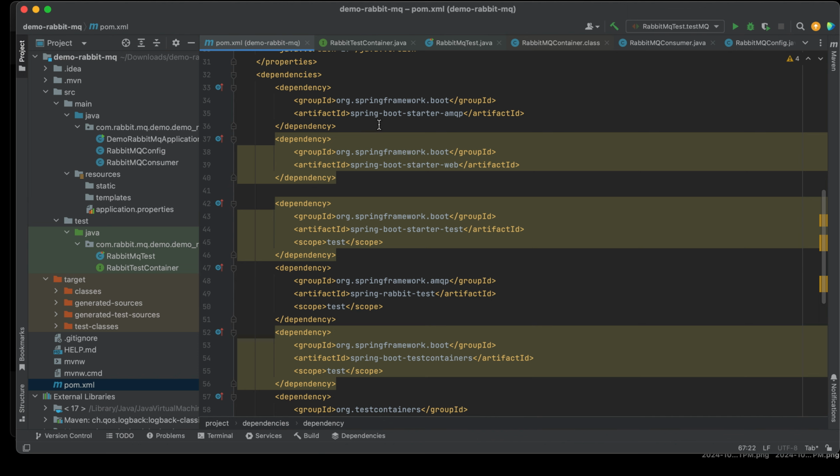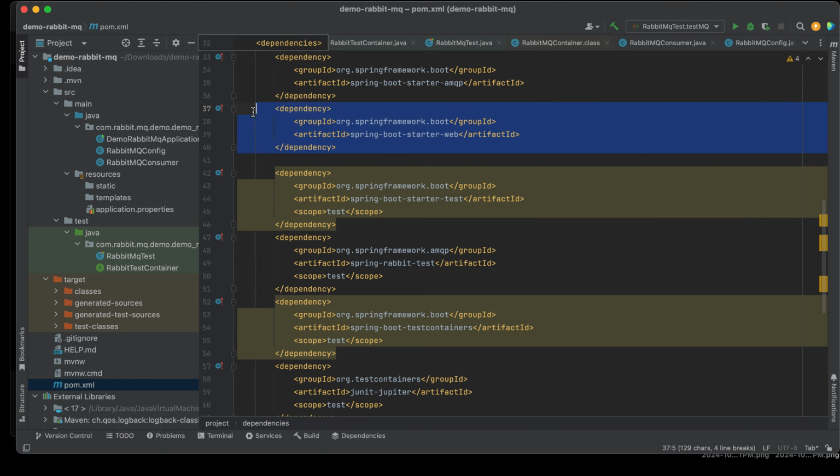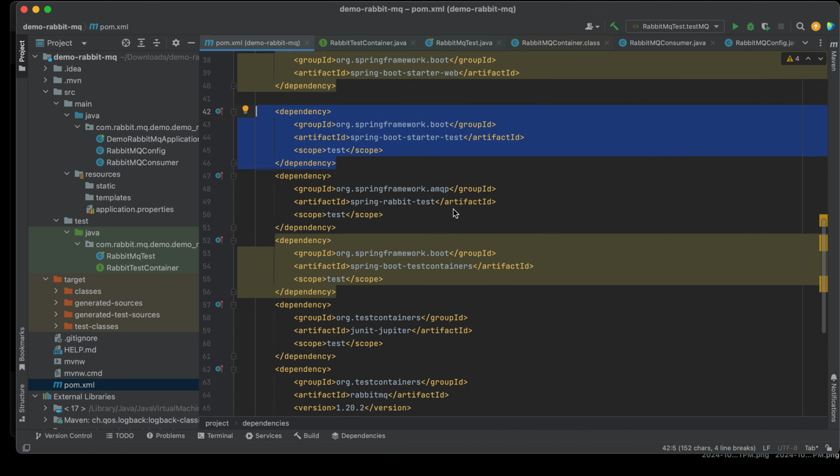So instead, for RabbitMQ, we are going to use this dependency, Spring Boot Starter AMQP. Of course, since it's a web application, we use this, but it's not required for RabbitMQ. Then we're using JUnit, that's why we use Spring Boot Starter Test.